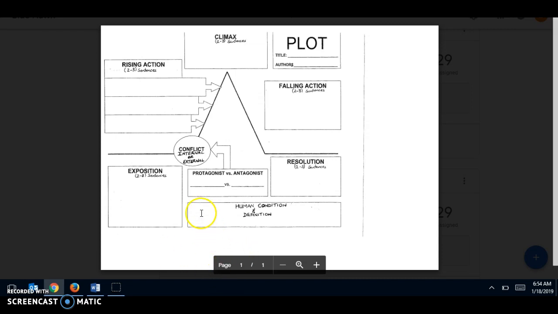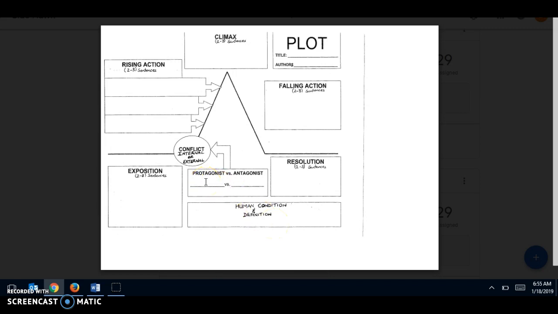So first of all, you're going to start with putting your human condition right here. For example, your human condition might be fear, so you're going to write the word fear in this box, and then you're going to write a definition for the word fear. You'll have to search up for this definition online so that you can get the best definition in here. So again, you're going to put the human condition plus the definition of that word.